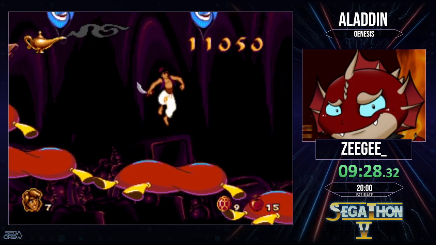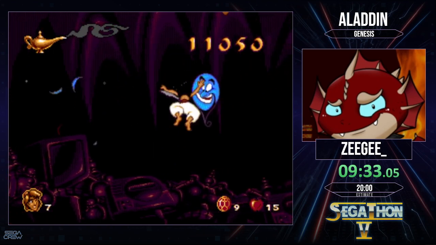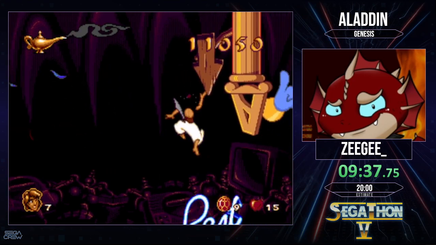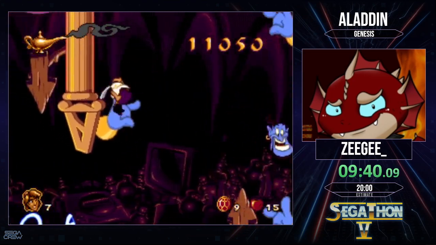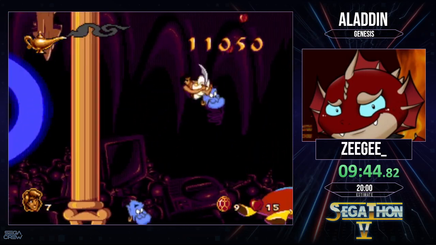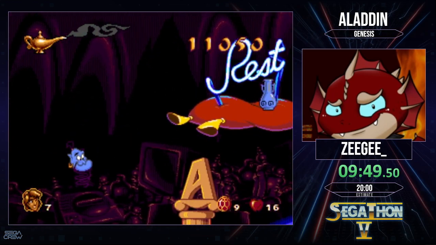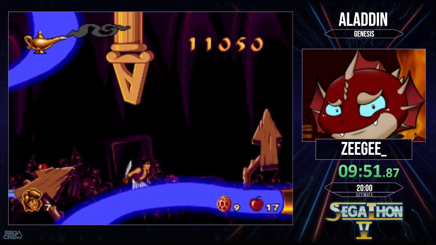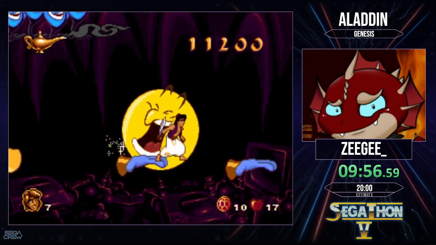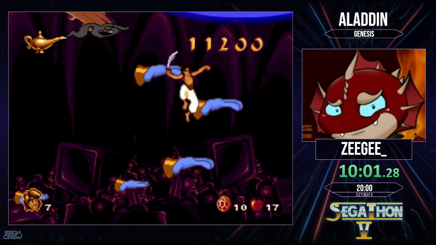There's very little RNG in this run. One little bit right there is the balloons, whether or not they're going to spawn low or high. If the balloons spawn low, ZG can jump up on them easily. If they spawn a little bit higher, then he's kind of gotta move around and jump up to get them, or gotta wait for a low balloon. He's gonna be bonking off these springs here, looking good. Some of the origins of some emojis right there.